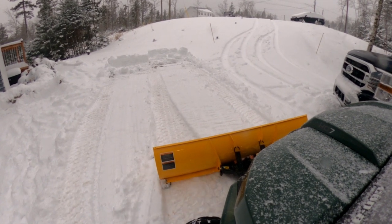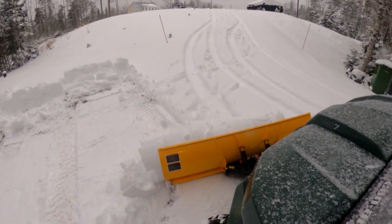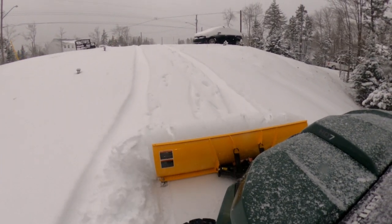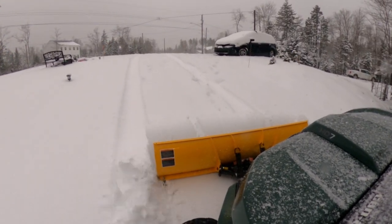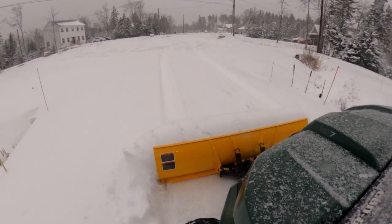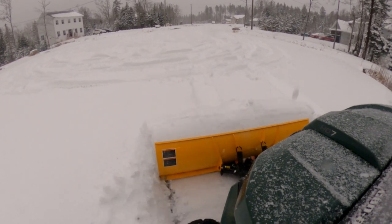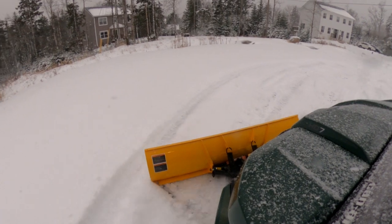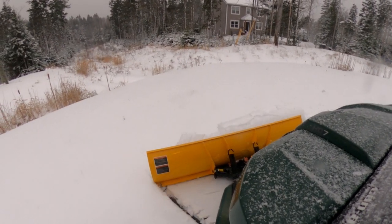And with the freeze-thaw that we've had so far this winter season, the driveway is already a very uneven mess. But this would give me a good opportunity to just play around with it, see what the machine can do. Here I have a wonderful 11 degree incline in our driveway, which poses a little bit more of a challenge. Didn't seem to have much issue going up here for the first pass.